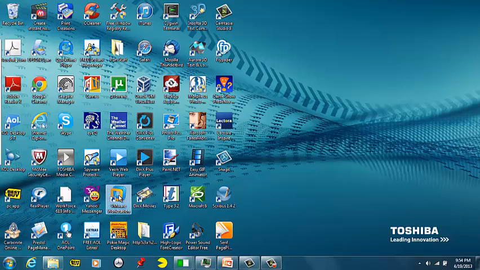Now, once you have the VMware Workstation downloaded after having an account, you are going to have the full program of the VMware Workstation.